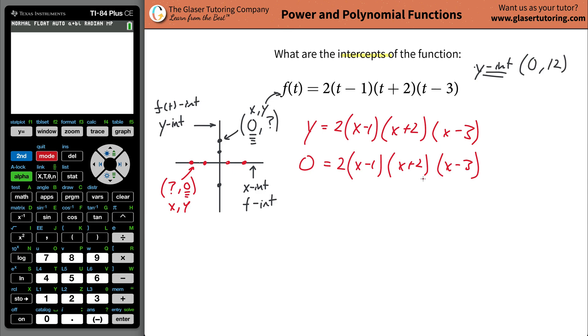Now what we can do from here is we can actually set each of these terms that you have here equal to zero on its own. You can set all them equal to zero. So what we're going to do, we're going to do 2 equals zero. Now I know that's like, wait a minute, that doesn't even make sense. That's fine. It doesn't make sense. It's not going to make sense, so just ignore it. Then we're going to have x minus 1 equals zero. Then we're going to have x plus 2 equals zero. And then we're going to do x minus 3 equals zero.